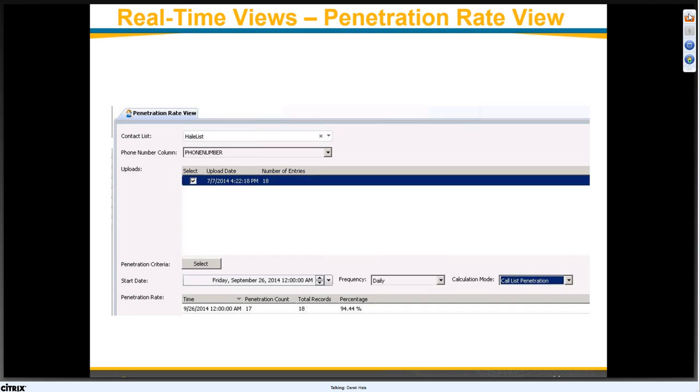Is there a way to restrict agents from being able to log into multiple campaigns? Yes, there's a few ways you can do that. One of the ways would be to make it so that agents do not have the ability to select what campaign they log into. But at that point, they log into any campaign that belongs to the same work group. If I recall correctly, you can also remove an agent's right to view a campaign, and then I don't believe they'll be logged into that campaign.